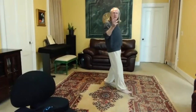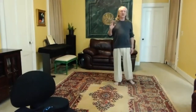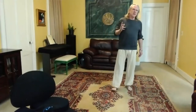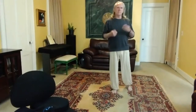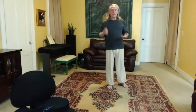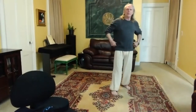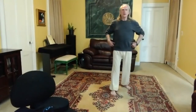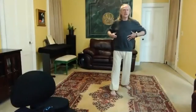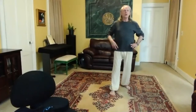In Tai Chi, this is a no-no. I'm not going to say it's not good for other things, because in Bagua we twist all the time. But in Tai Chi, it's not how Tai Chi works. So you want to keep the shoulders and the hips lined up. There's no twist happening above the waist. So it's better to think of it just in terms of turning.